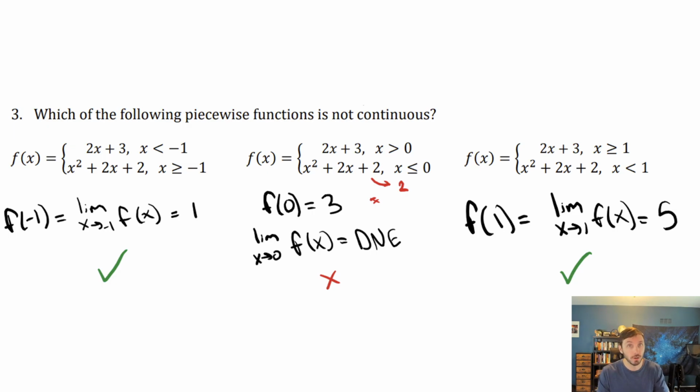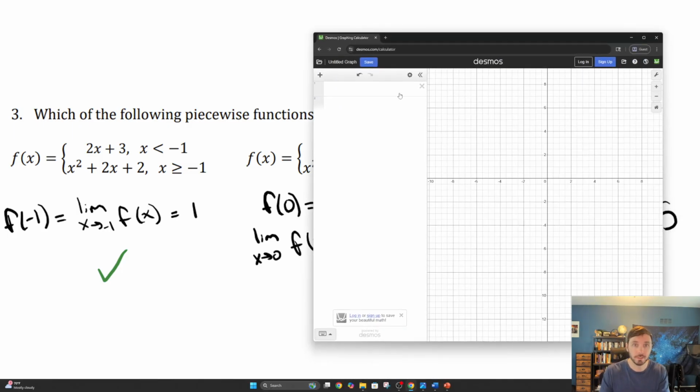All you need to show, in my opinion, is that the function is defined. It's equal to the limit, which is implied that the limit exists coming in from the left and the right. It's the same value. Both of these are 1. So since the function is defined and the limit is defined as the same value, it's connected and it's continuous. I'll just show one. I feel like this video is going to be a little shorter.